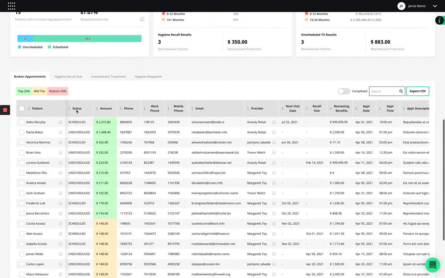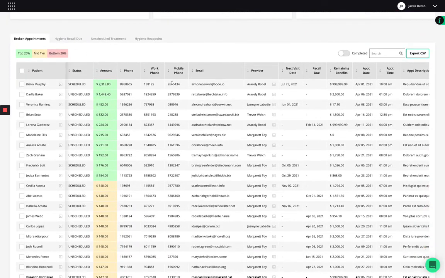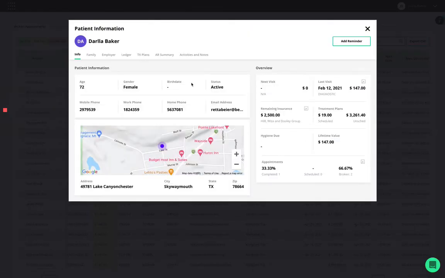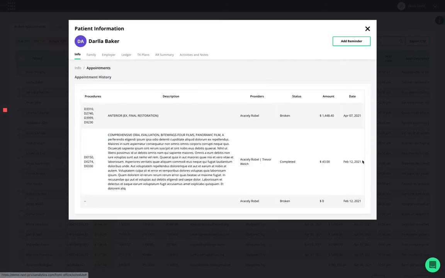And it's easy to do because we give them all the data right here on the bottom of the screen in a workable format. Not only are we going to rank these in order of value of the appointment so that we make sure and really focus. If you can see, this one is unscheduled. It's a $1,400 appointment. I can click on the patient detail, understand what this broken visit was for. I know exactly what they need to come in for.